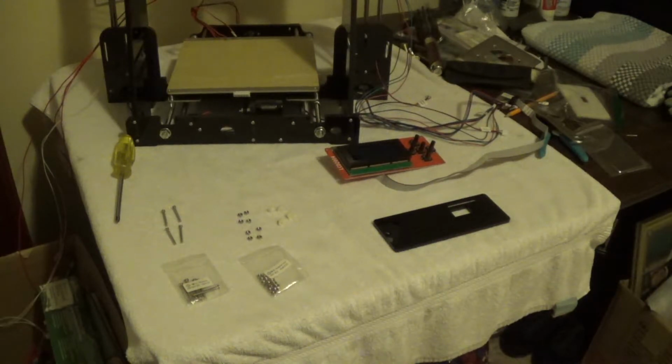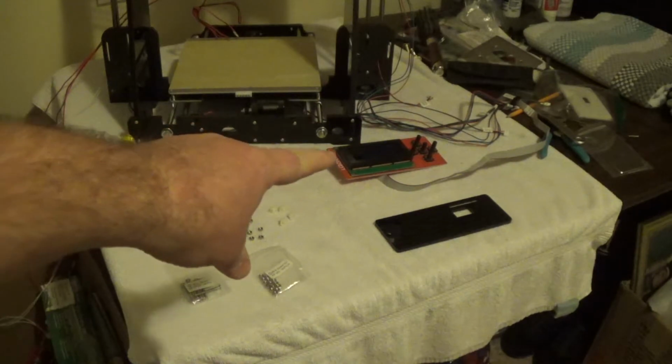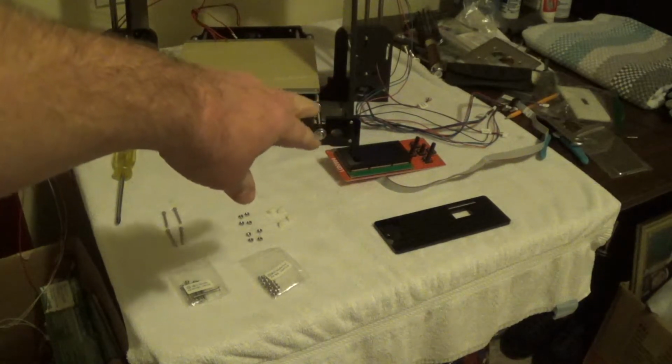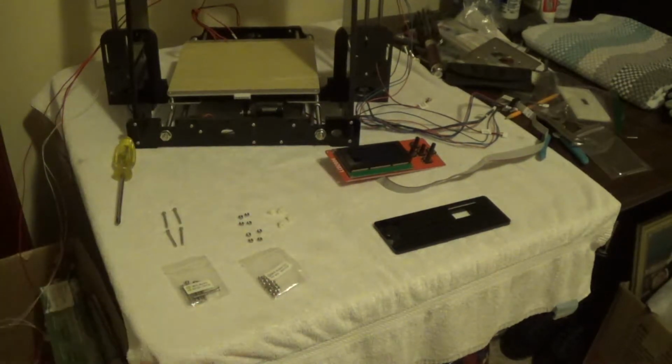Okay, this is going to be assembly step 22. You're going to start with, here's the parts you're going to need. You're going to need your LCD screen. There's also plastic film on the screen. You just want to make sure you take that off. Your back plate for your LCD.